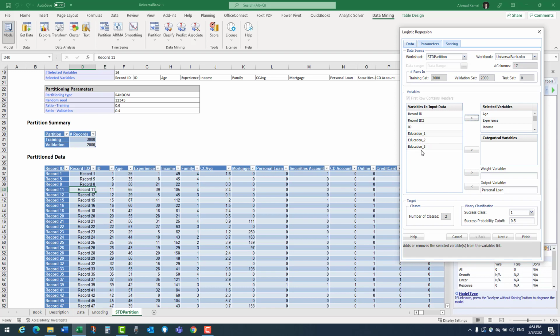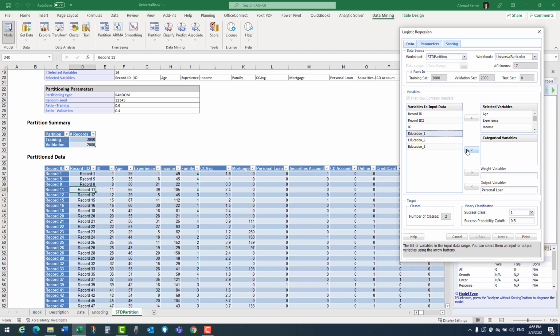Remember, these are the dummies we created. Number 1, undergrad, number 2, grad, and this is advanced. If you read this in the textbook, page 226, you will see that we use only m-1 dummies. So if you have 4 dummies, you use 3. If you have 3, you use 2. If you have 2, you use just 1, to avoid any redundancy in the data.